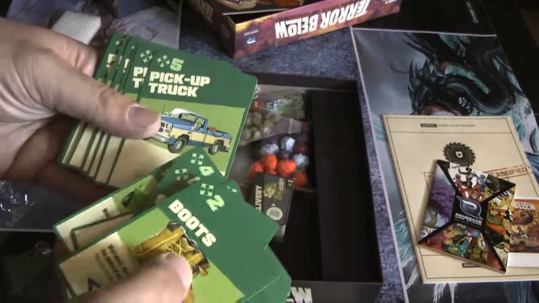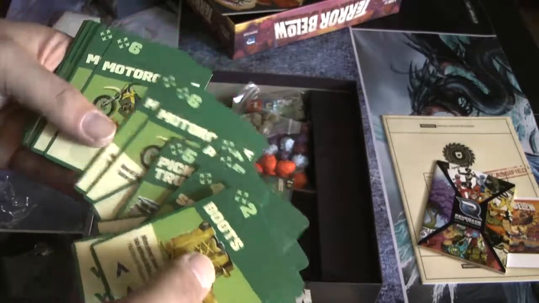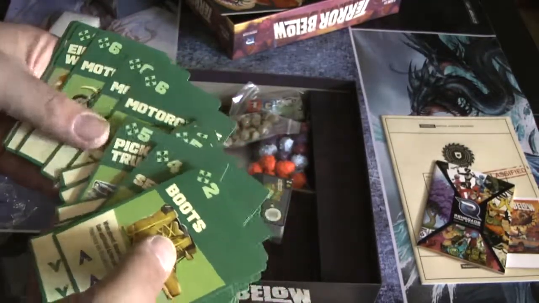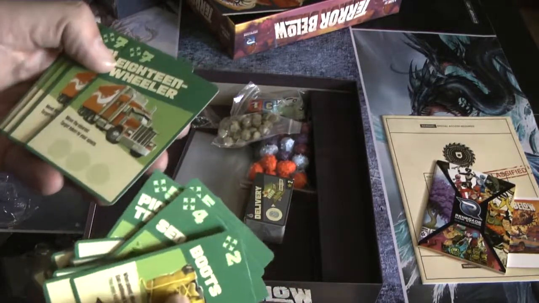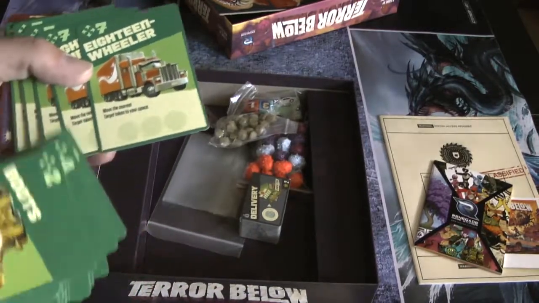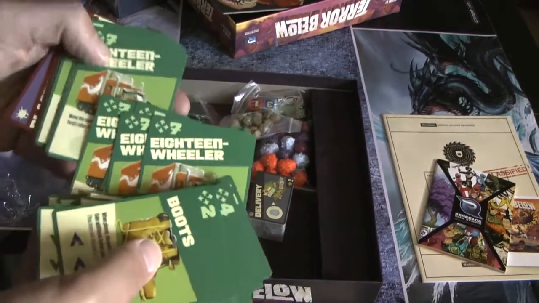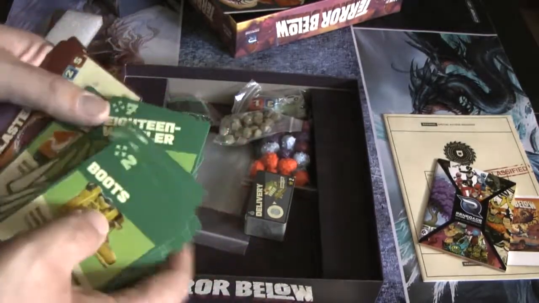So you have a sedan, you have the pickup truck here, and you have a motorcycle, and you have an 18-wheeler. Now, if this doesn't get the worm moving, nothing will. Move the nearest target token to your space. So you can bring a worm to you. Or if you're on the same space as a friendly character, you can move that worm towards them.